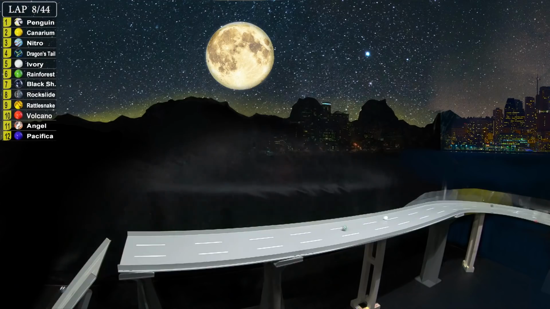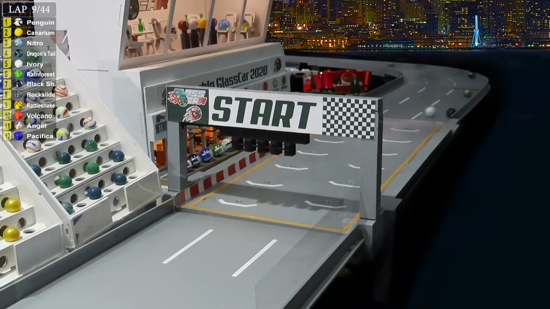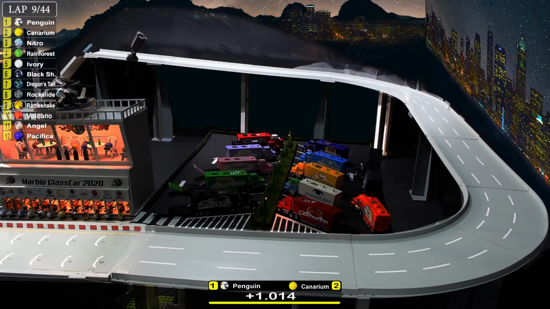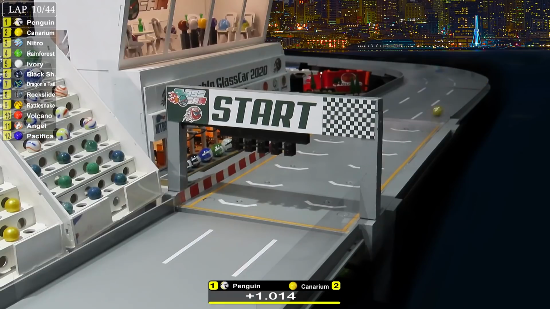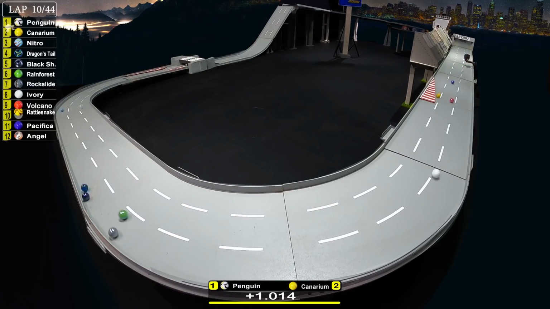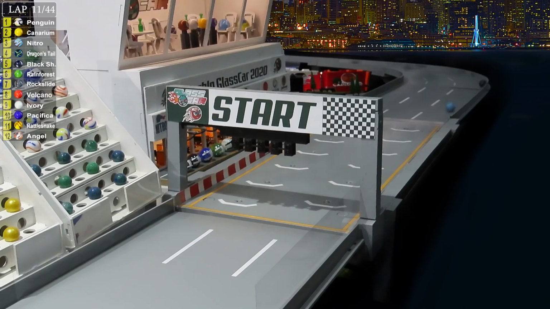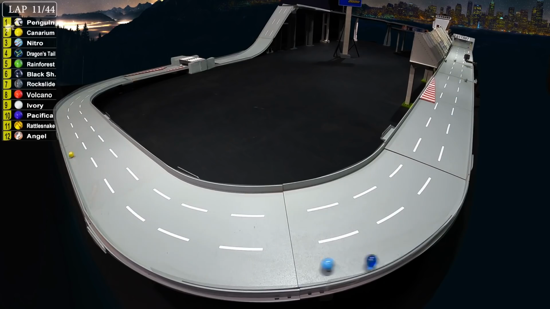Pacifica's still running in last. Canarium holding off Nitro for the moment. That lead is now over a second. There are the leaders coming through, four back across the start-finish line in case you lost them there for a second. Lots of marbles going all different places. Love that view along the front straightaway there. As you can see, some of the marbles making moves.